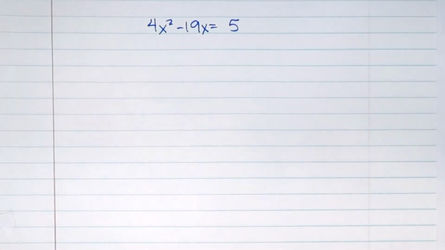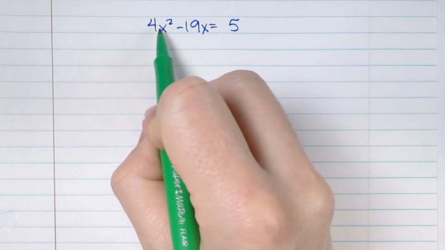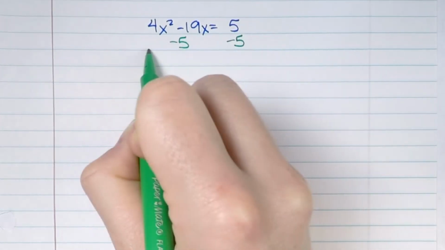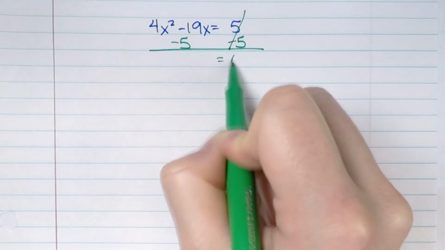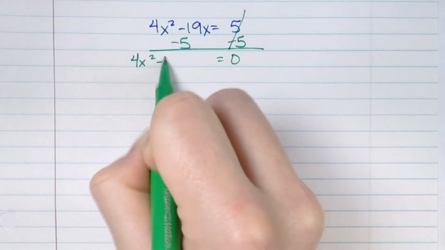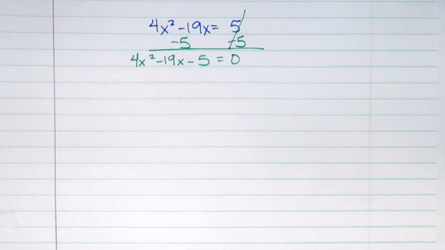Okay, so let's take a look at one where we don't have a leading coefficient of 1, because we're going to do a little bit of different factoring methods than the last problem. So we're going to start off, I still want my equation to be equal to 0. So since I have positive x squared on this side, I'm going to move everything to the left. So let's move this constant over. So we have 5 and negative 5, that adds up to 0. And over here, no like terms to combine, so I'm just going to list everything out. My x squared term, then the x, and then the constant.